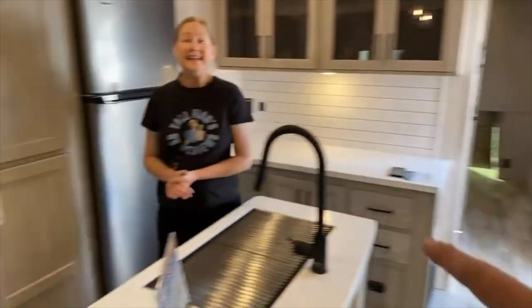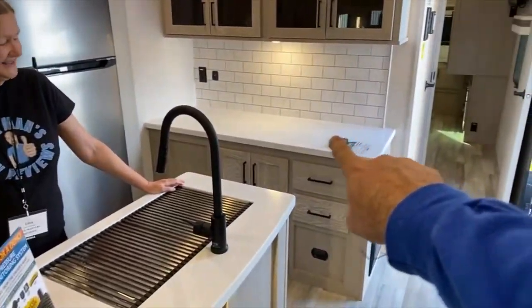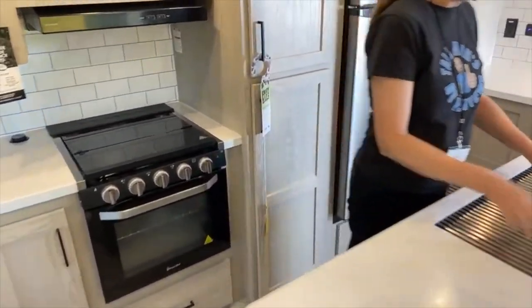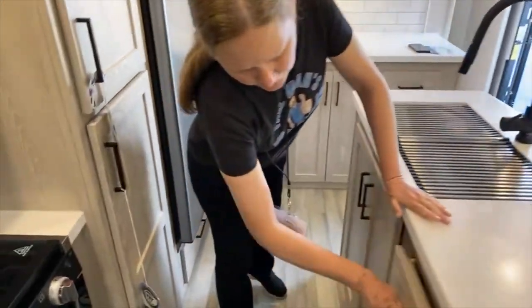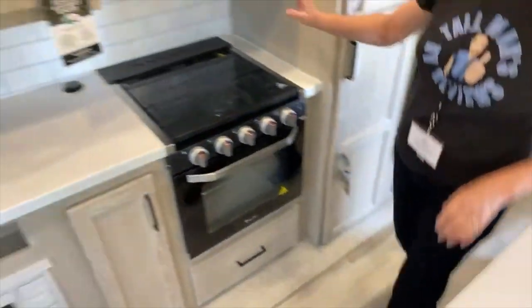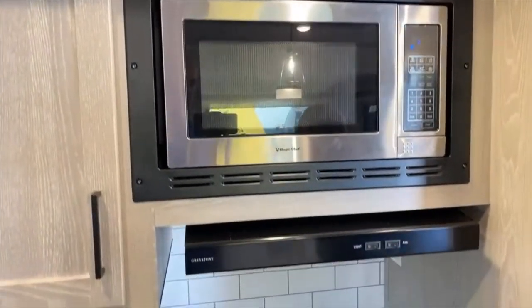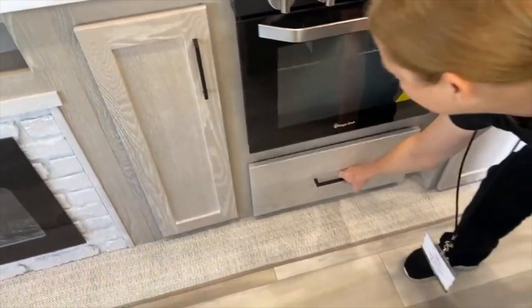Into the kitchen — this is a little different from the other one we were in. That one had an island and the sink was over there. This one is all countertop and the sink is here in the middle. It's offset the way Robert likes it. This is a large single-basin sink with a nice tall faucet. Underneath we have storage doors as well as tall space for trash or big bottles of water. Over here we have a huge tall cabinet space next to the microwave. There's the microwave, a three-burner stove, and this has an oven, with storage next to that and storage underneath the oven.